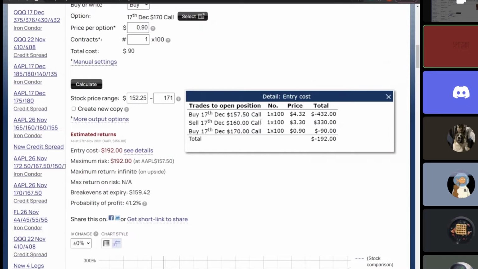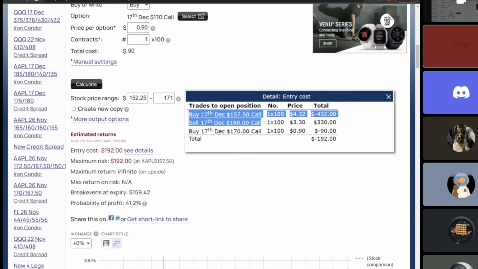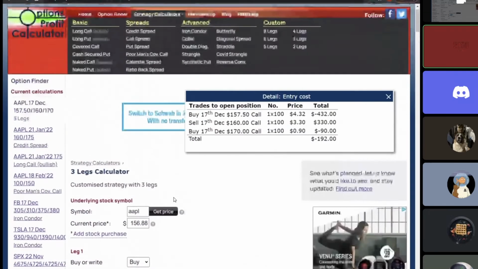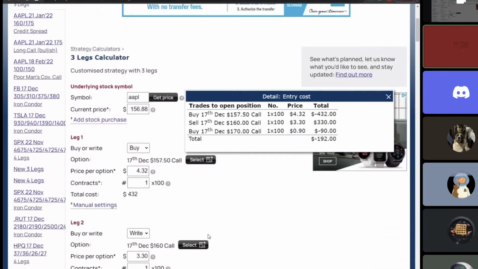So what we would normally do is combine these two, and that would be a vertical, and we would do those at the same time, right? We would close these two at the same time. We could leave this one open if we wanted to. So somebody give me another example, and we'll do another one real quick.